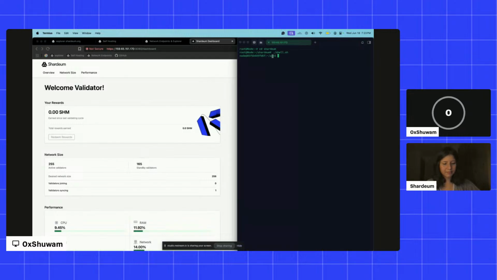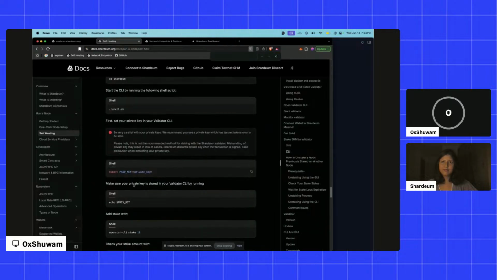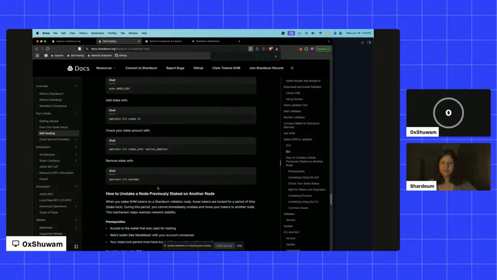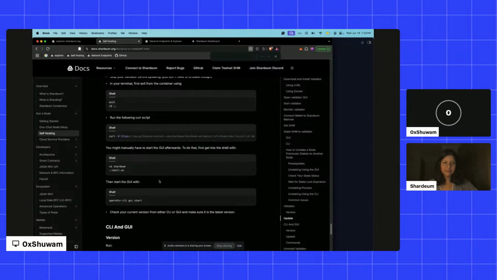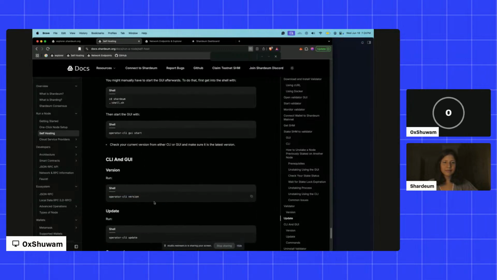And then I ran the dot shell command script. So once you have done that, you can just type, or you can also copy the command from the doc here, which is the status command.